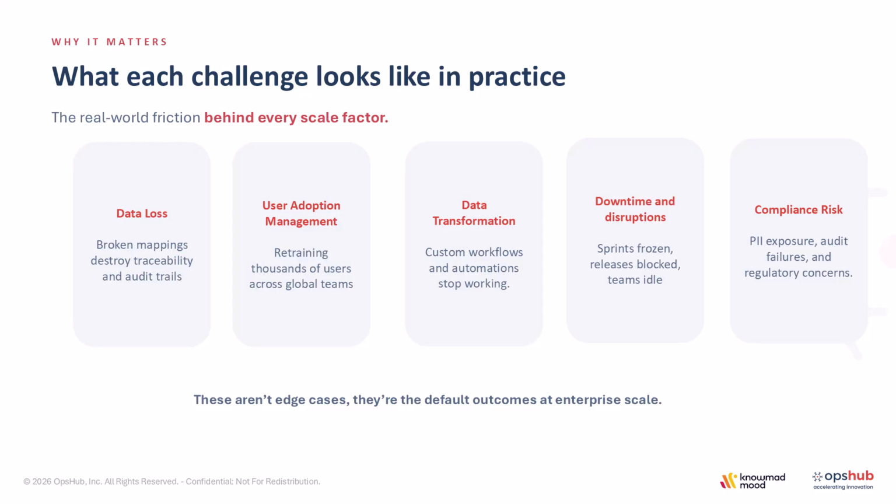So the main challenge, because we have many in this kind of projects, is data loss. That's clear. You start migrating and you lose, or you just have to archive, many of your history of records because you are not able to move that to the new platform. User adoption management: once you're talking about hundreds or thousands of users, how do you move them, how do you retrain them to use the new platform? Data transformation is important as well because the data schema is usually different. In the case of Atlassian, it is very different.